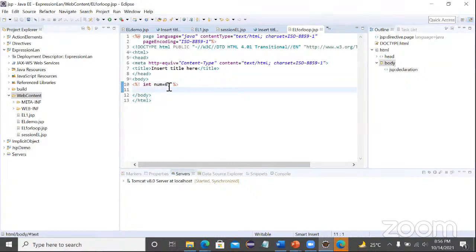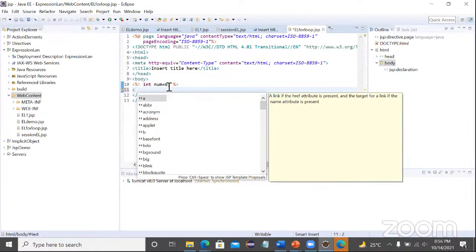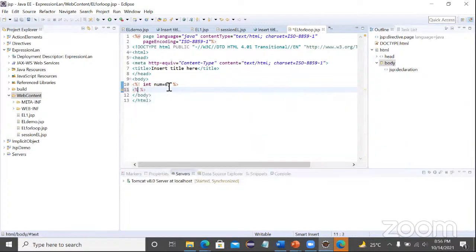And now I'll call a scripting element, a scriptlet. In the scriptlet it's not mandatory, but still I'm printing. So what can be returned here?